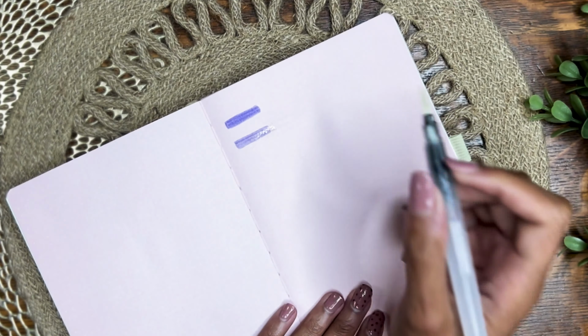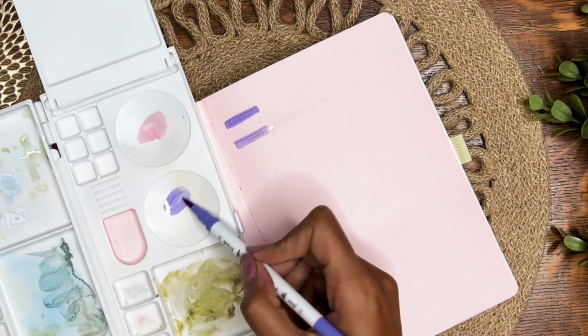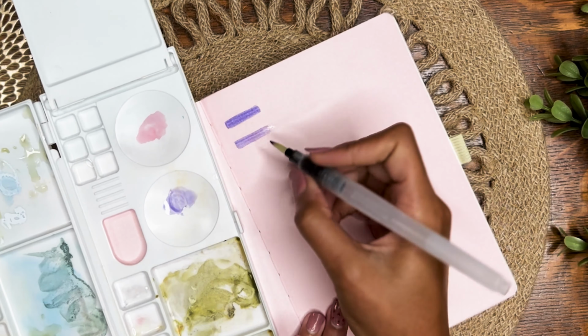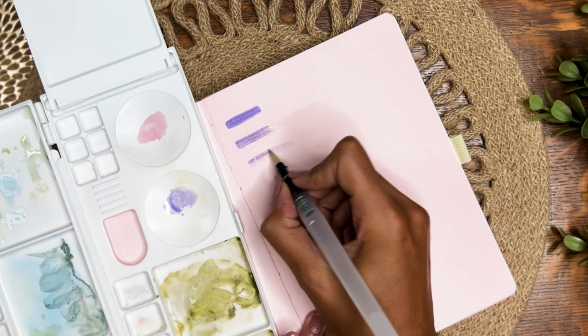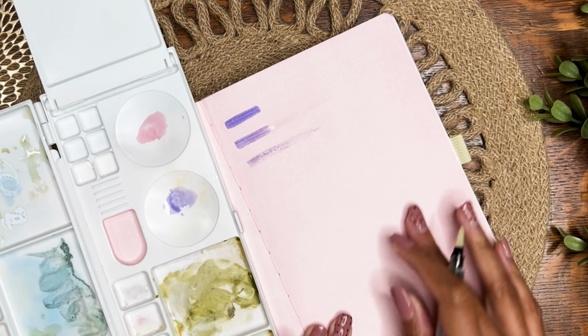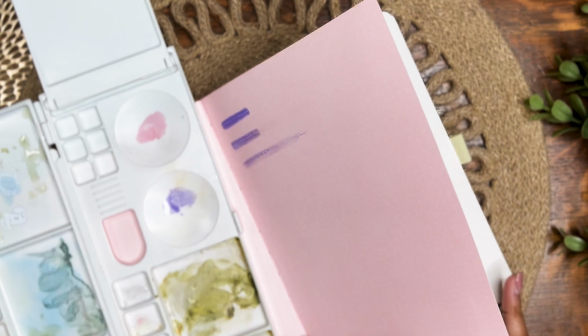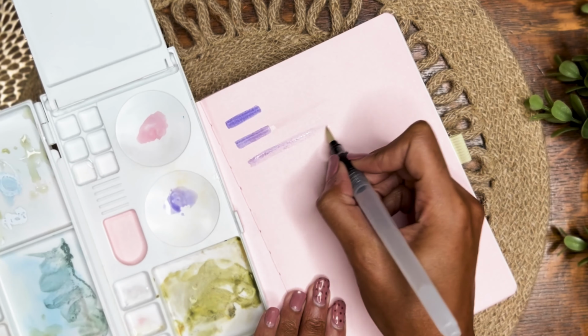Okay, maybe not. I didn't get any ink to drag here with the water brush. I guess that's fine. Again, these aren't watercolors, so I'm just going to try this faux watercolor technique here. Ooh, this is weird, y'all. I'm sure you can see that it's not really sinking into the paper, which is weird for watercolor paper. It's just kind of pooling on top there.